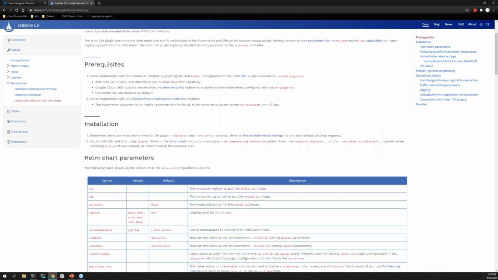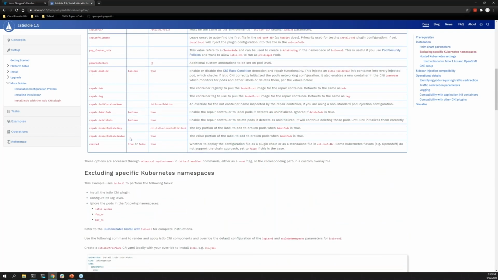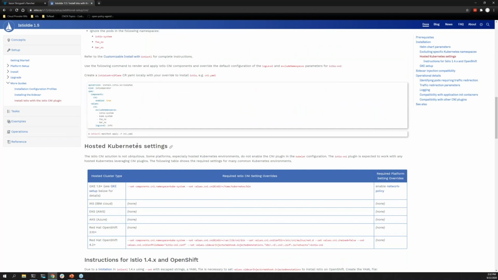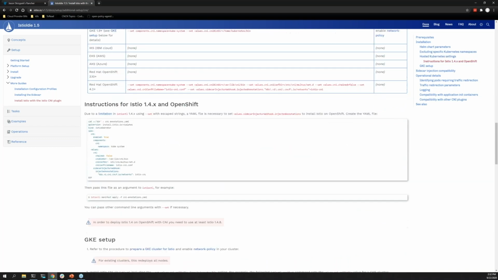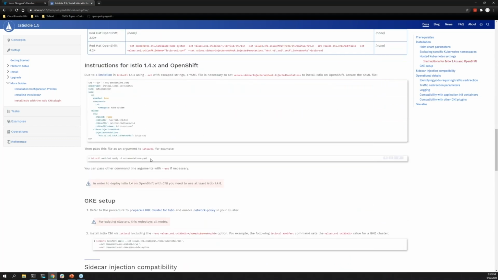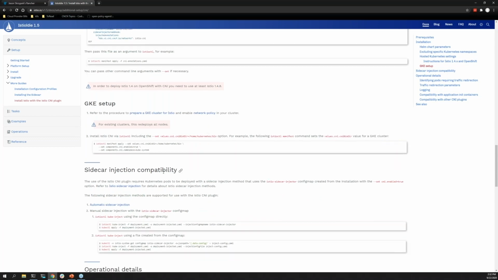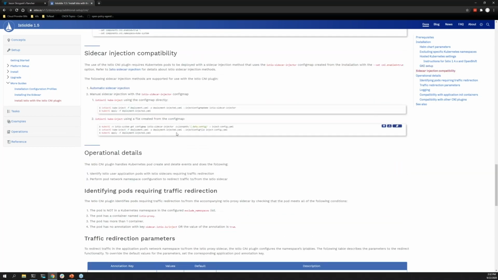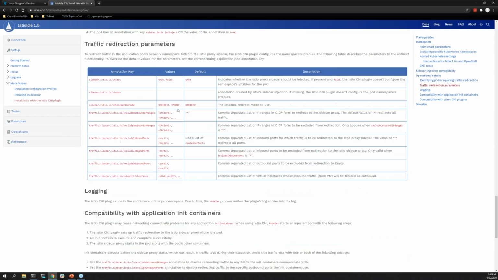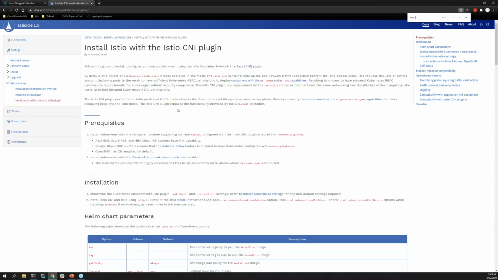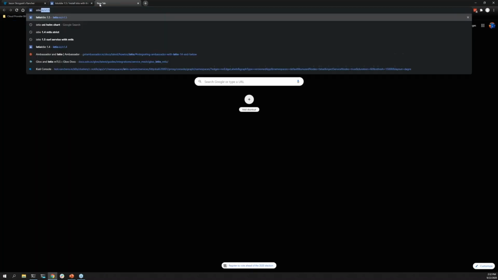I guess that one has been around for a while. Let's see if I can find the chart repo. Istio chart repo.